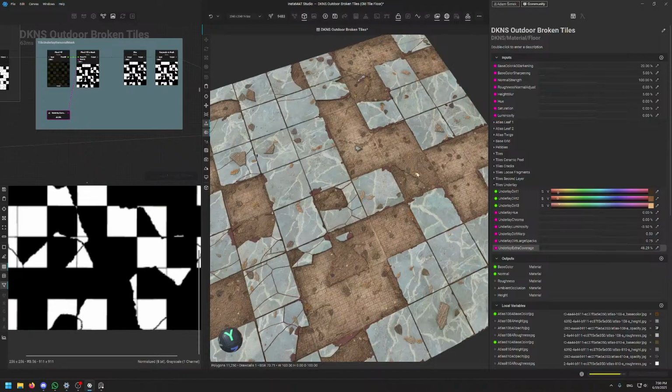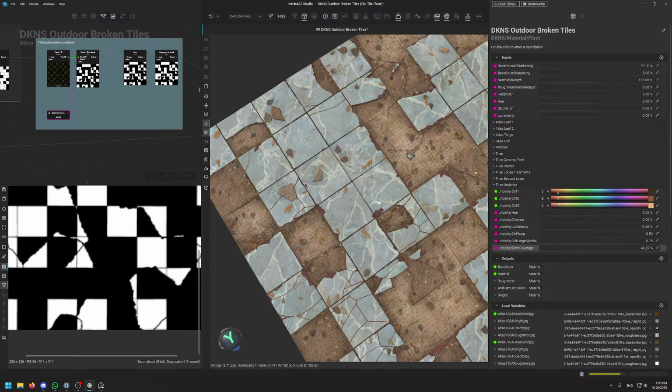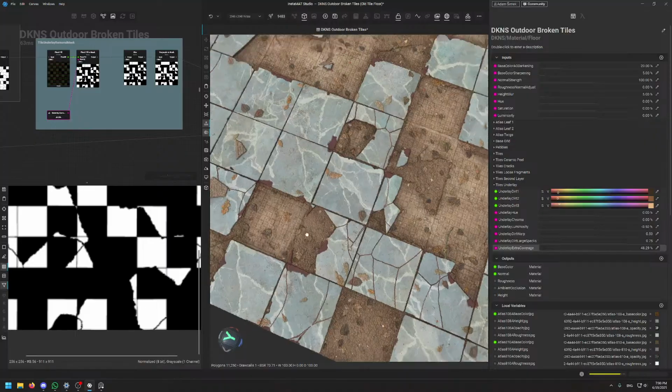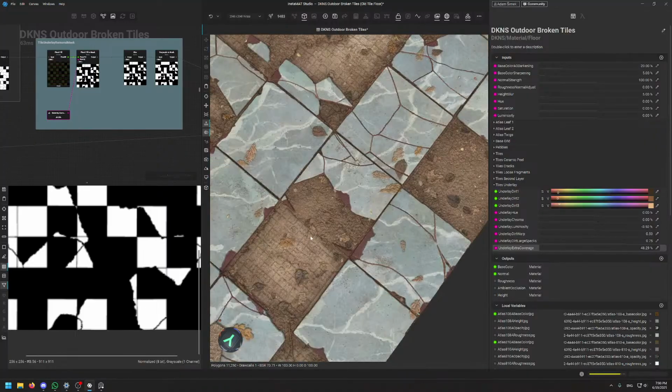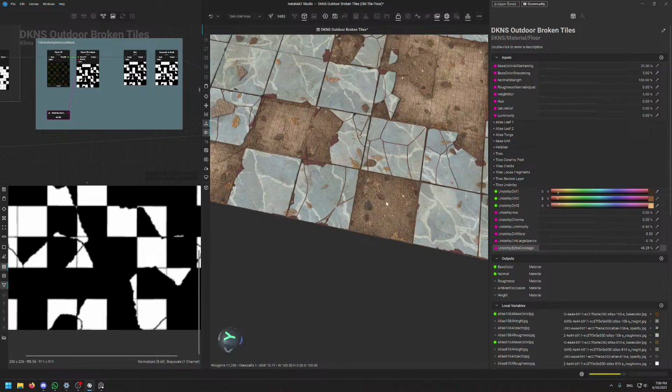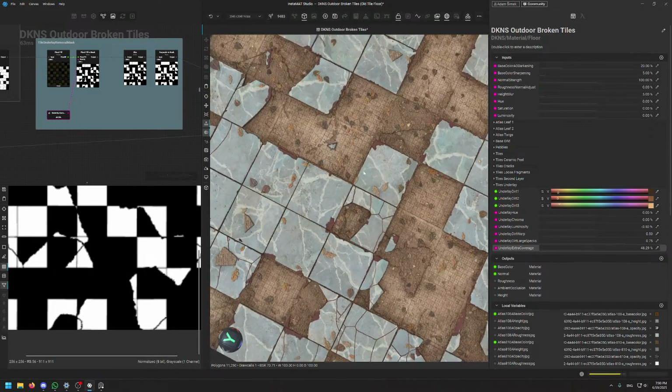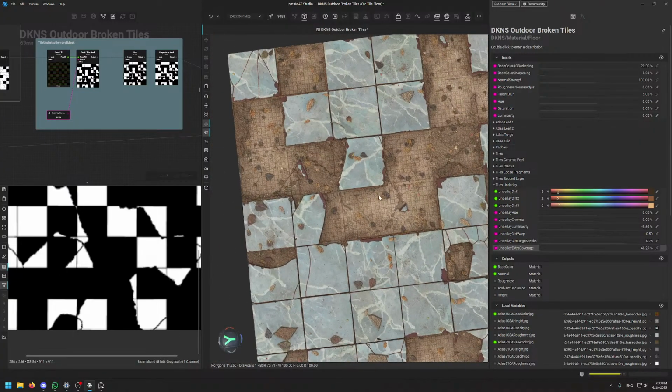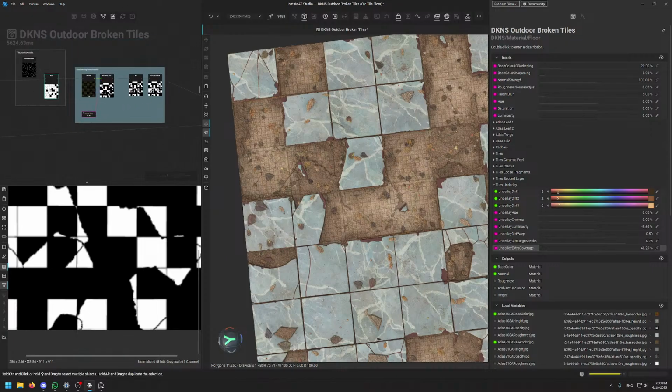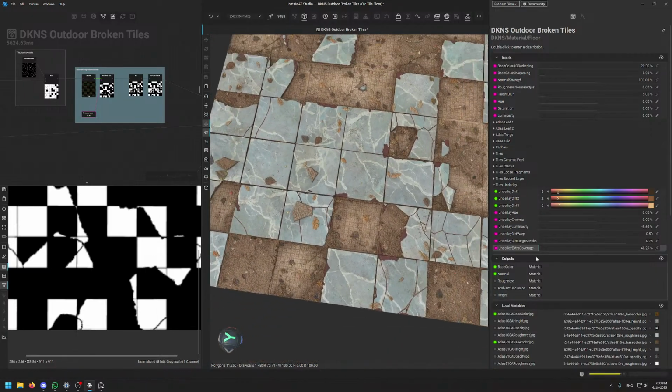You can see I have this now. I don't necessarily like the way it looks. It's a bit too perfect in the separation, but I wanted maybe a few tiles to be fully covered with this, so I added that option. If this were really implemented, I would have to create a better cracks mask here, or a better mask for this, so that it would make more sense. It would still stick to the edges a bit more, or something like that. Anyway, we have the setting, so we can keep it.